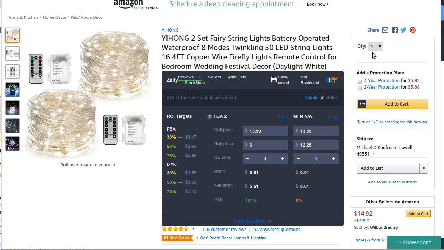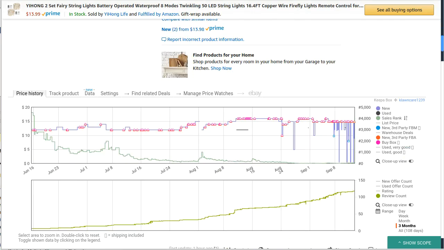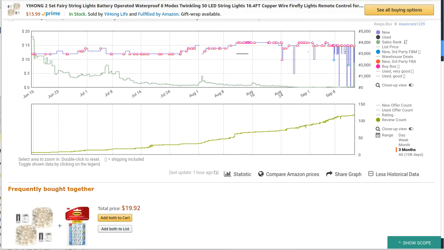Okay. But another extension that you can use, which also provides some useful information, and you can decide which one you want to use, or you can even install both of them, although the more extensions you install, the more memory your browser uses, is this one here. It's another FBA calculator for Amazon. This one doesn't load anything automatically on your page. So right now, all I have is the Zally information. Then I have my Keepa information down here, which loads.